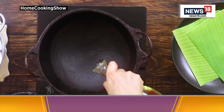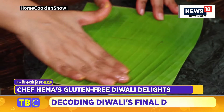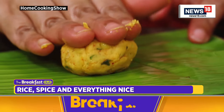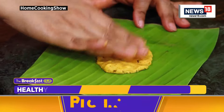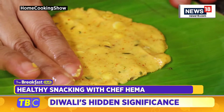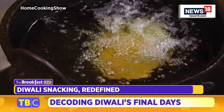After 10 minutes, pour enough oil into a kadai for deep frying and heat it. In the meantime, spread some oil over a banana leaf and place a little portion of the dough on it. Now gently press the dough and flatten it with your hands. You can also moisten your hands at intervals to work with the dough easily. After you gently press it evenly, the dough will be nice and flat. Don't make it too thick or too thin. Once the oil is hot, gently drop in the pressed dough.